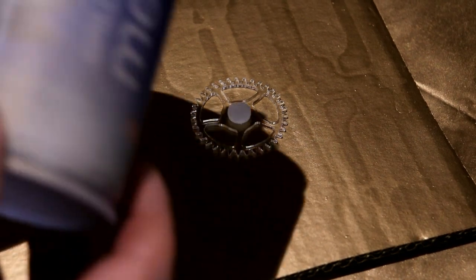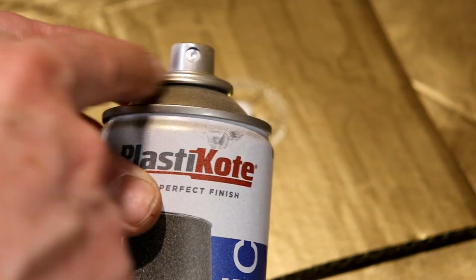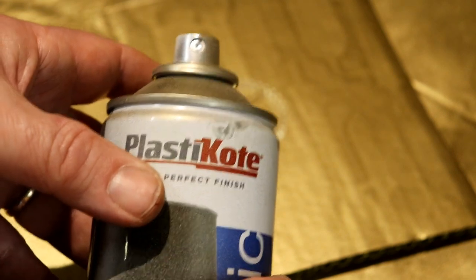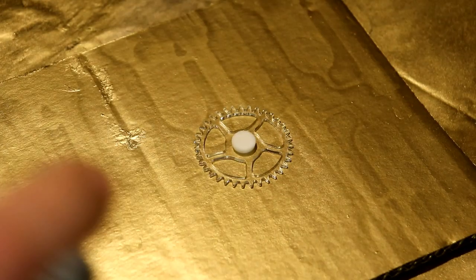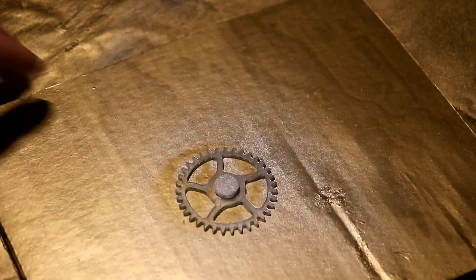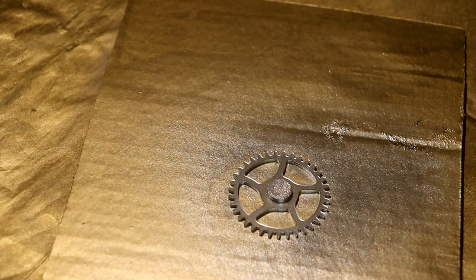This is plastic coat as well — the chrome or silver paint, really nice finish. Strangely enough, you don't want to make this coat thick at all. If you use as much as I use with the brass paint, it doesn't dry for days, and even if you touch it after a week you'll still get fingerprints on it. So with the silver paint, use it really sparingly — just one coat. You don't have to spray the back of the gear because it won't be seen. Then clear the nozzle.